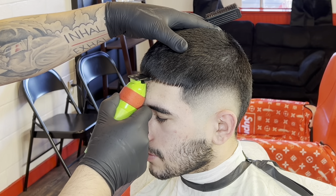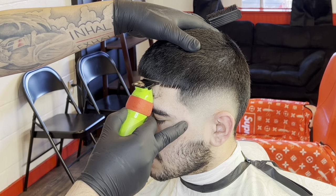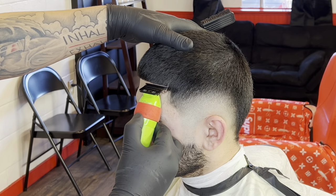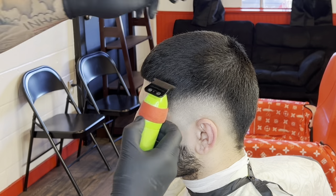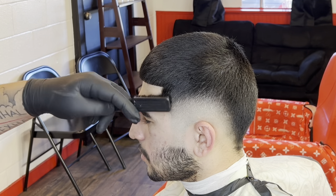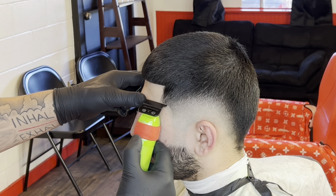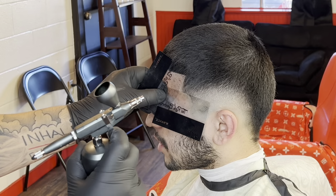Right here we're just putting on the lineup — this is what's going to make everything pop out even more. I usually start in the middle and work my way to the right. Just clean them up and throw on a little bit of enhancements if you'd like. On the C cup, I just start where his hair gets darker and go from there — I keep the blade pretty straight at first and then start to curve it to get that nice C cup look.